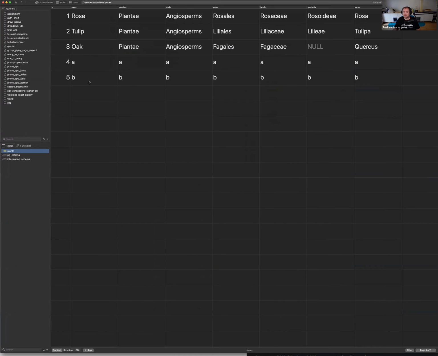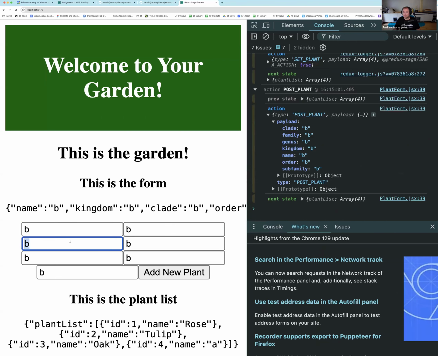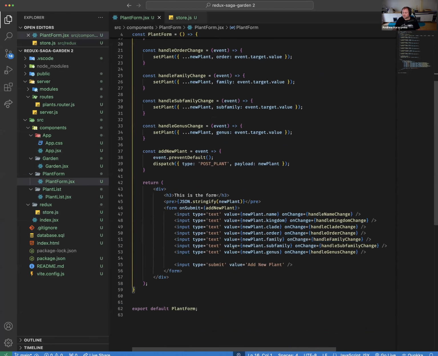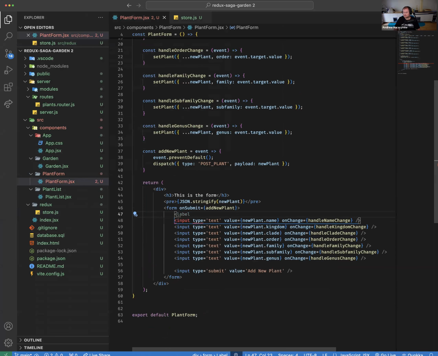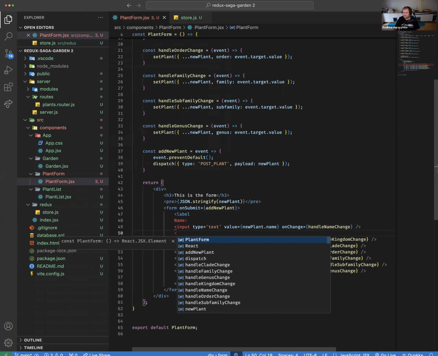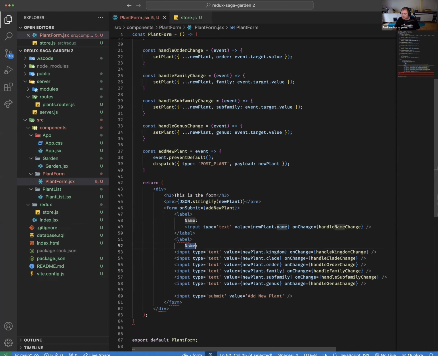I'm going to go one step further in confirming. I'm going to put some labels on these input fields so I know what I'm working with. And this one would be Kingdom.